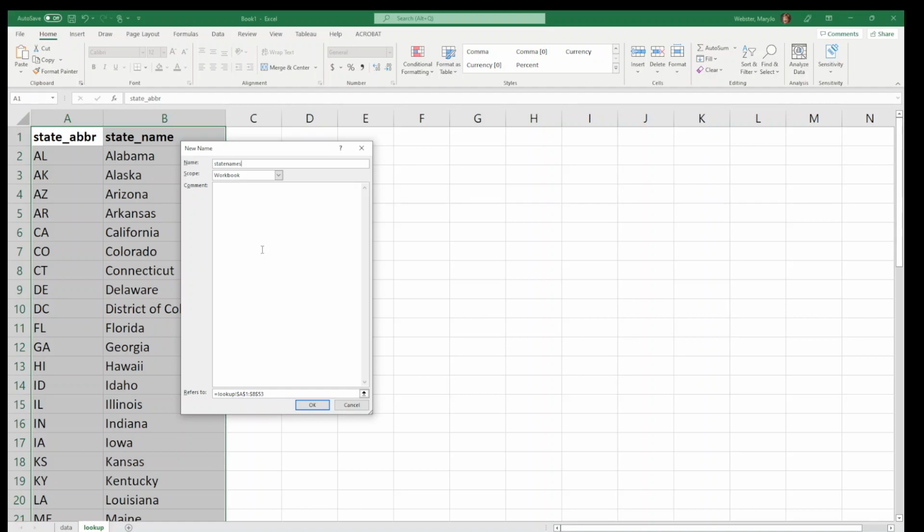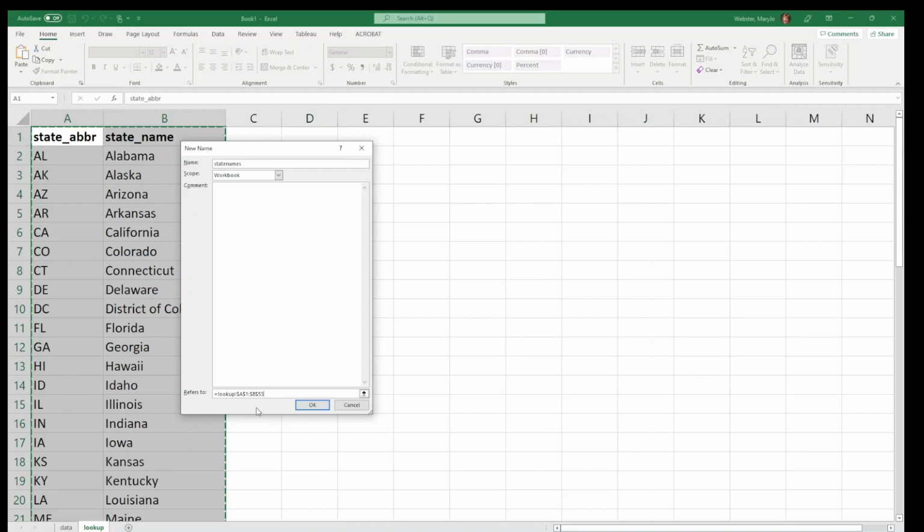Sometimes I call this state names lookup or something if I want to remember that this is a lookup. You'll notice that I named my sheet lookup. It does not matter what your sheet is named. It just matters what you're going to name this range of data. And then you want to leave the scope as workbook. You'll notice here at the bottom that it's saying refers to, and then lookup is in A1 to B53.